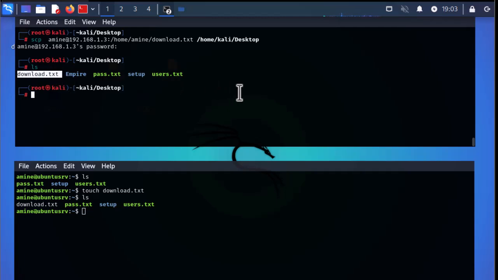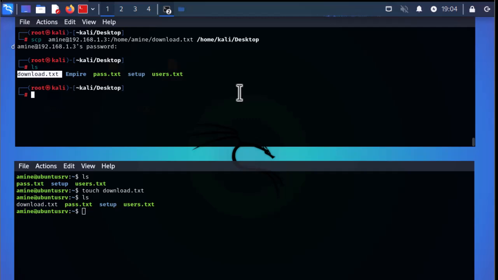So here all I have done is to reverse the order. So remember, it's always scp, then source, and then after that destination. Okay, so it's a pretty simple command that you can use in your everyday tasks in order to transfer files securely.